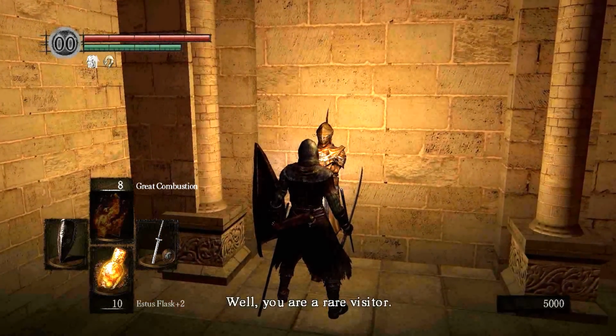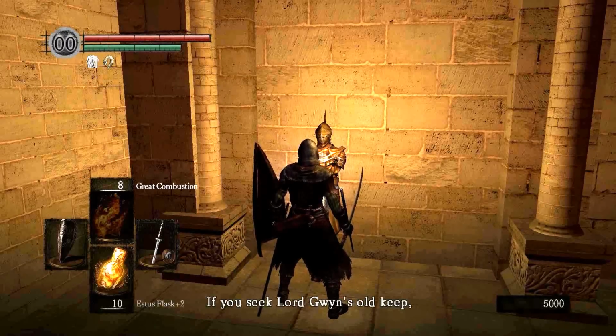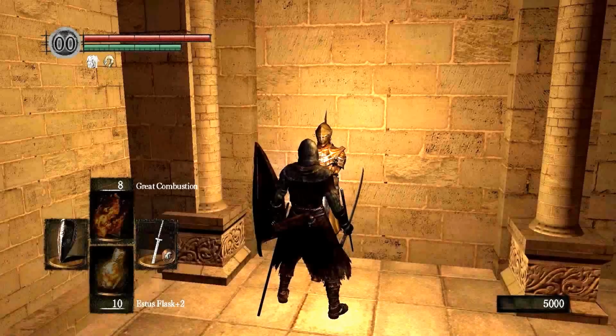Well, you are a rare visitor. Welcome to the lost city of Anor Londo, chosen undead. If you seek Lord Gwyn's old keep, exit here and head straight yonder. If you are the chosen one, a revelation shall visit thee. What follows thereafter depends upon you.